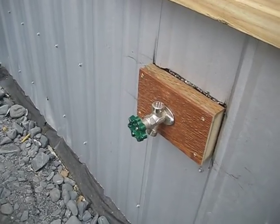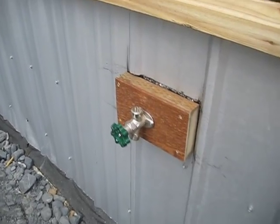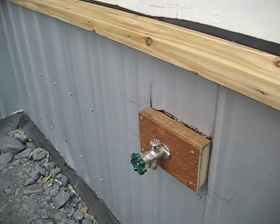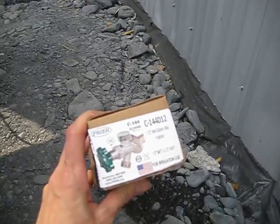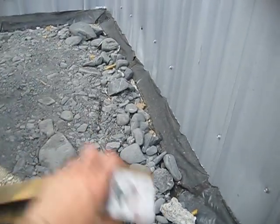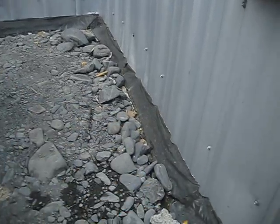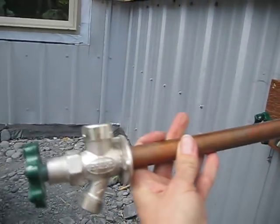This is a very good sight. Something that should have been done a very long time ago. Nothing is ever done in the right order around here, so we're just kind of used to it. This is a frost-free hose bib, made in the USA. It's got to be good. This is the one that goes on the other side of the house, but basically, there it is. So that's what's going through the wall.